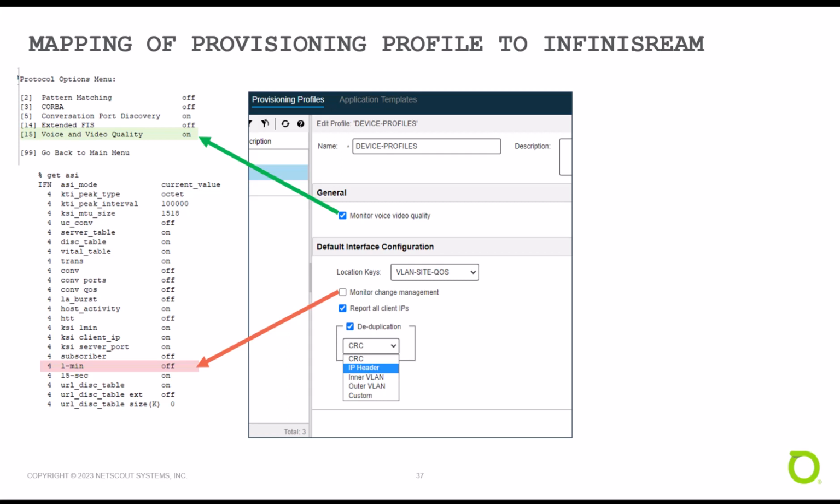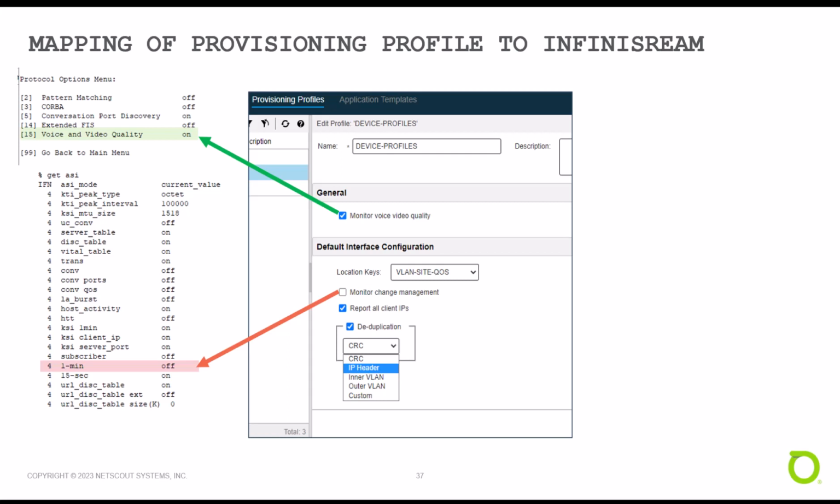The provisioning profile toggles the 1 minute flag from off to on, or vice versa. By the way, who would have thought that the change management is 1 minute logging, right? Well, that's the reason why we have this mapping diagram, to allow us to know where it actually maps to.